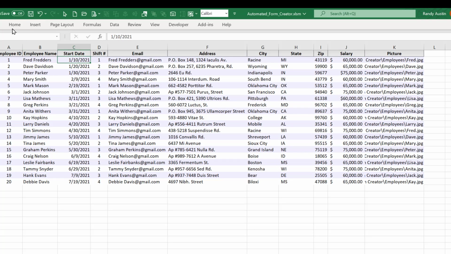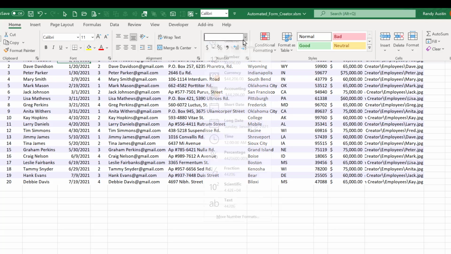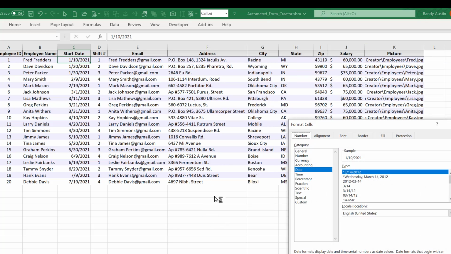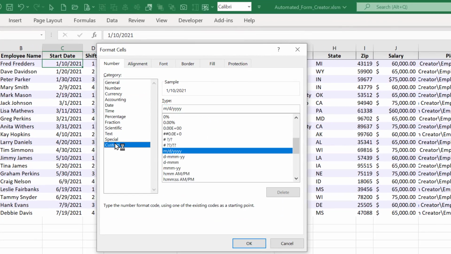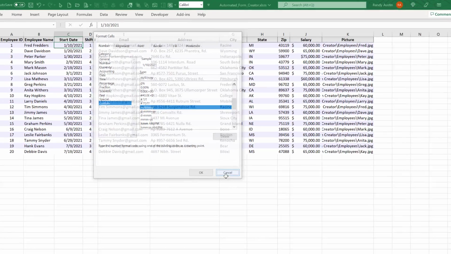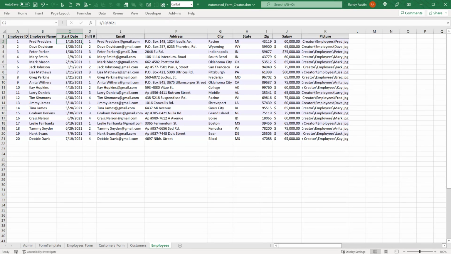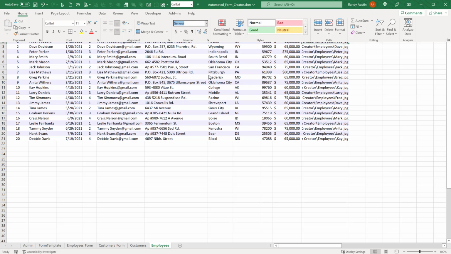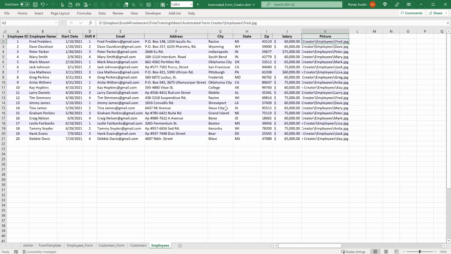If I take a look at this here, I see that this is the date. If I go into the more number formats and I take a look at this date here in this custom format, I see it's M/D/YYYY. So I know that this is a date. So there's certain characteristics that we can look at. Sometimes we can look at the format of the cell, or sometimes we can look at the data. If we look at the data here, this cell format is not going to help us, right? It's just general format. However, if I look at the data, I see that there's a backslash on here. Maybe it's a picture, maybe it's a document.